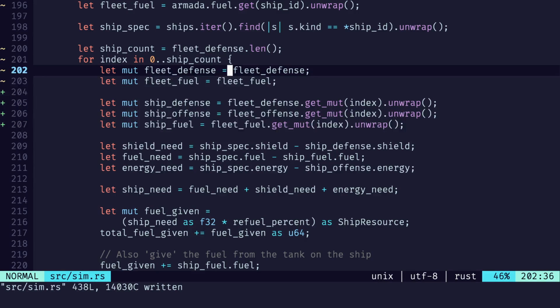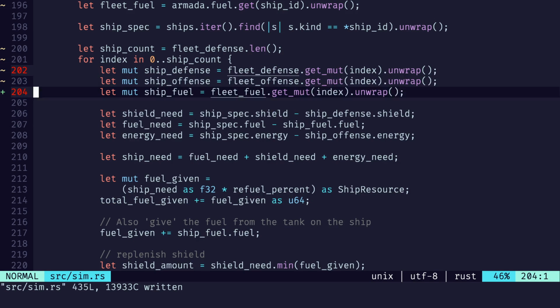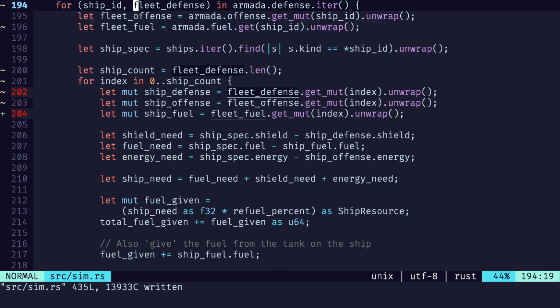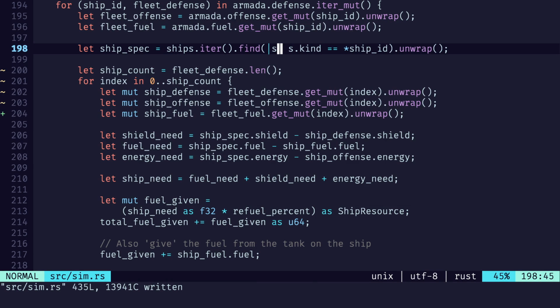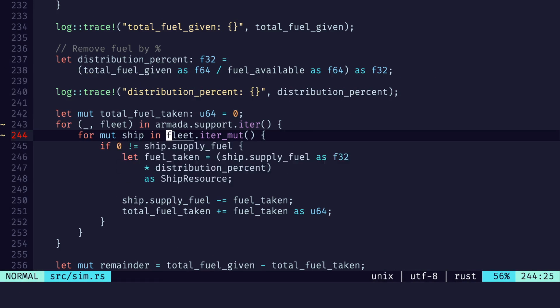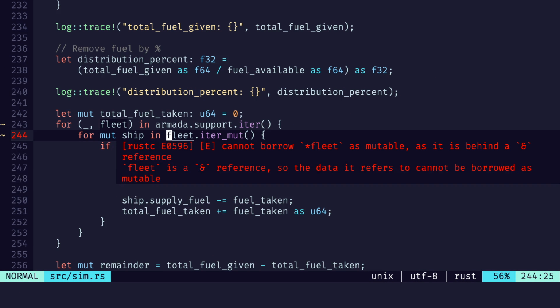Oh, atomics. Wait, yeah, I want to see how this actually performs with that choose weighted gone.